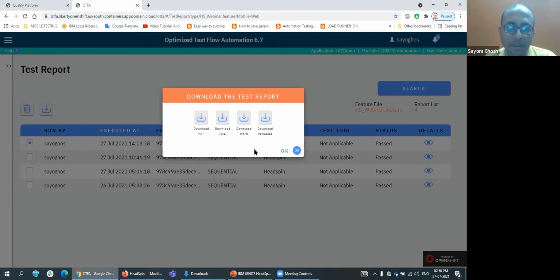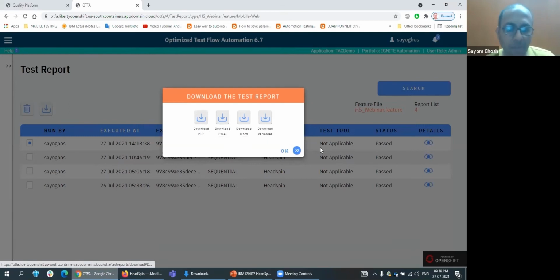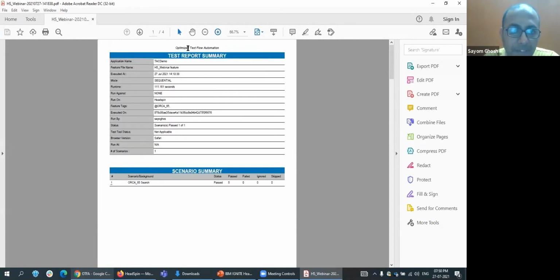For this demo, I would download it in PDF format, just to showcase this run, which has just completed, and we'll take some time to explore the reporting. Okay, so this is the PDF.